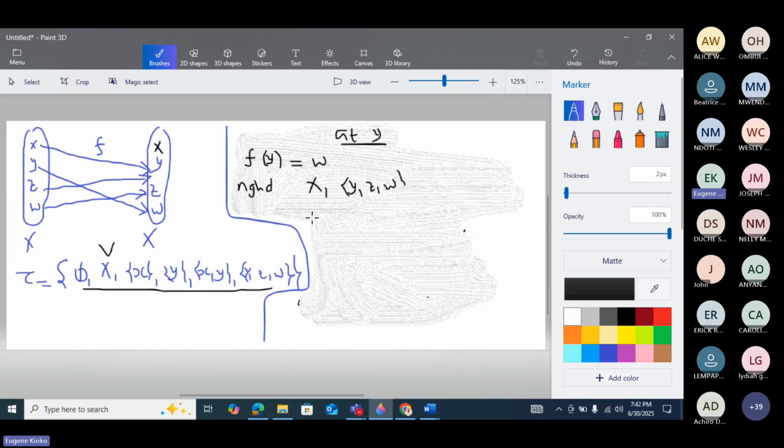Then you ask yourself, what is the inverse of X? It is X. Is X in the topology? Yes. What is the inverse of Y, Z, W? Again, it is the whole of X, which is also there. You see, all have been accepted, none has failed. Therefore, we shall say it is continuous at Y. I want to give you two minutes. Can you test at X, and give me the answer very quickly? Test at X whether it is continuous.